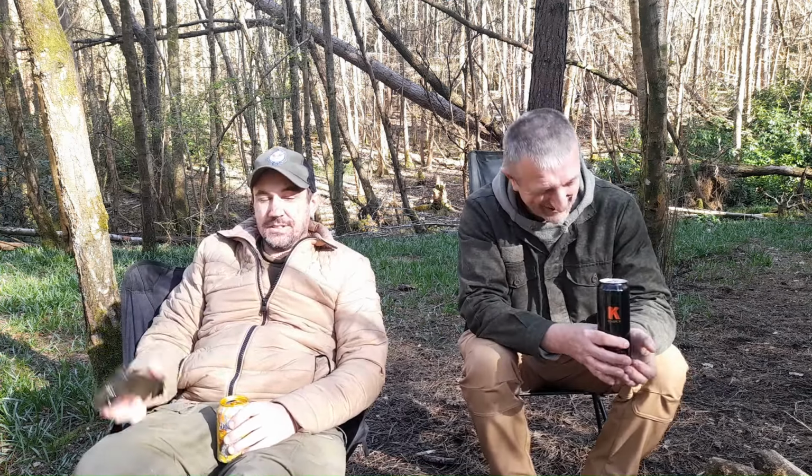And he has to stick it onto his tripod with post-it notes. Shh, he's not meant to say that. The spec for the knife I was looking at, I couldn't remember it all, so I wrote it on a post-it note and stuck it at the back of the tripod. I can never remember it all, plus I look it up on my phone because I don't want to get it wrong. Well, exactly. Because as soon as you do a video like this and you give one piece of information wrong, there's always people in the comments saying, oh, you didn't say this, or you got that wrong. Actually, it weighs this much. Yeah, you were wrong by 3 grams. There's always those sort of people out there, so we do try to do it correct. Yeah, we do. Never mind. We'll finish my beer.